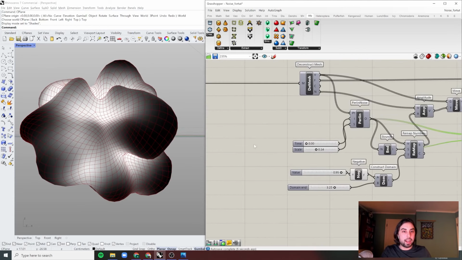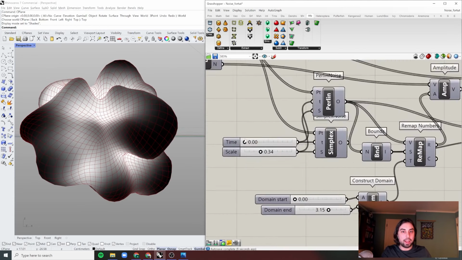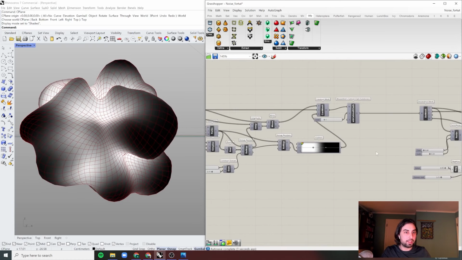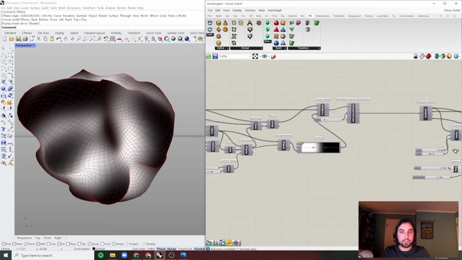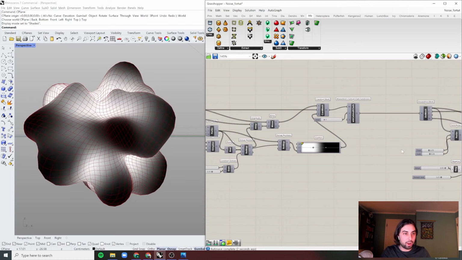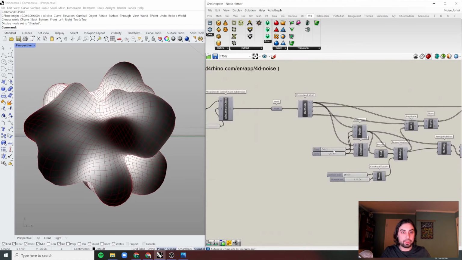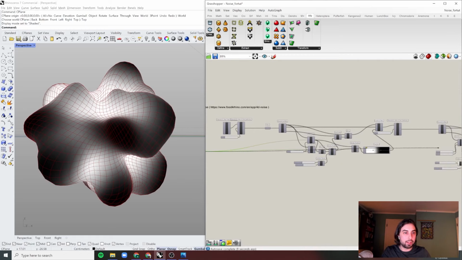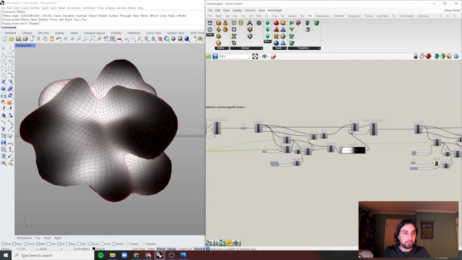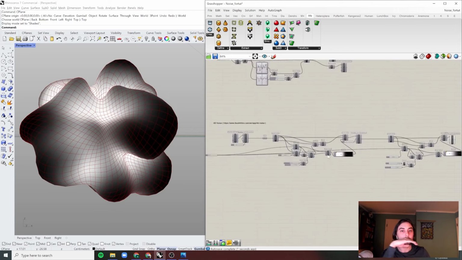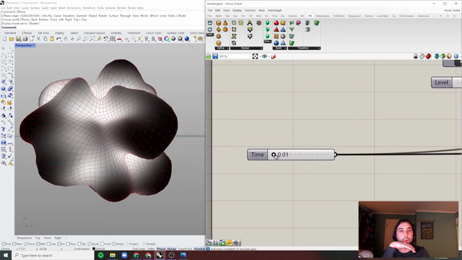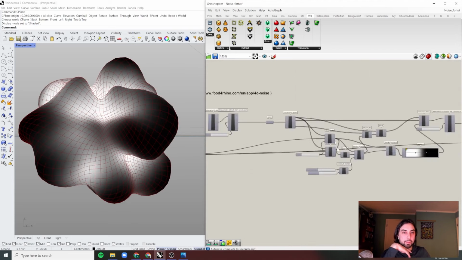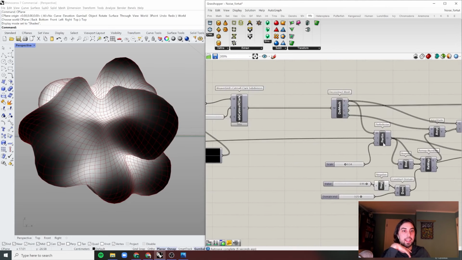So one of the things that I do notice is that now we have 2 time scales, which means I can manipulate both of these, and it's not quite what I want. I'd rather prefer to have 1 time scale, which I'm actually gonna isolate. So I'm just gonna plug this time scale into the other one and delete the second one. But I also don't want both noises to start out at the exact same value for both of these components, the first Perlin noise and the second Perlin noise.